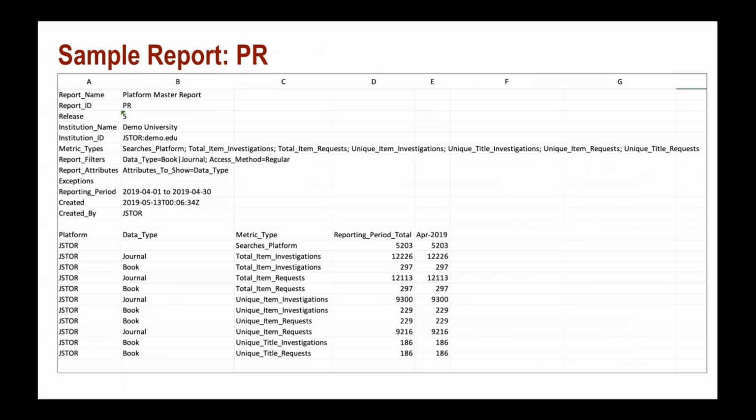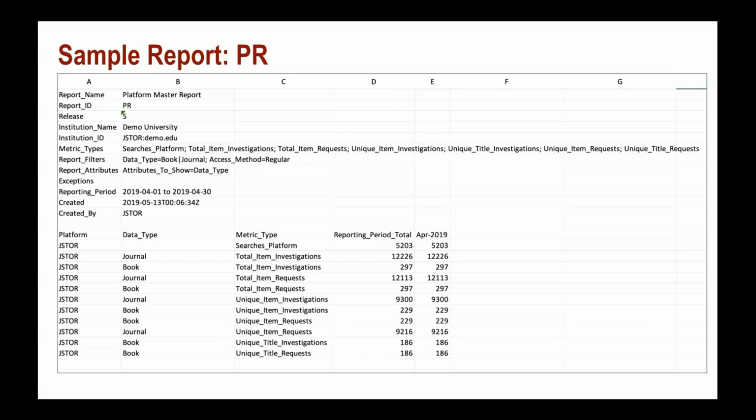So now I want to take a quick dive into a few example reports to show you what they look like. These are all run with a demo institution. They're not real usage numbers, but I think looking at them is really beneficial to show how that information is presented in a report.